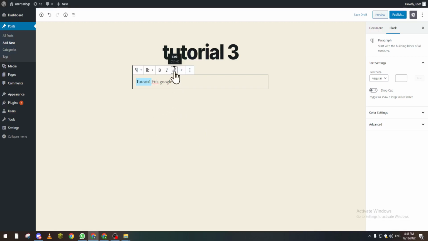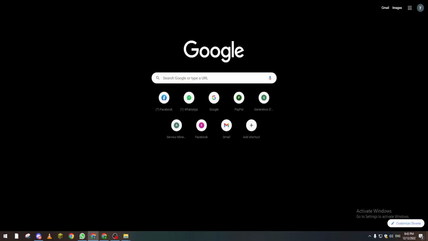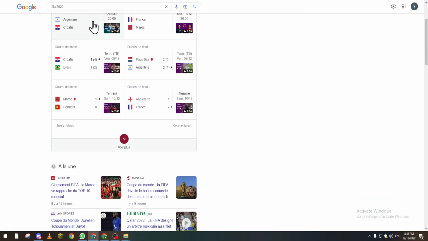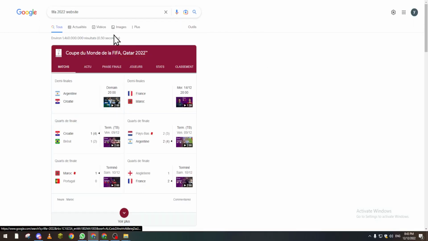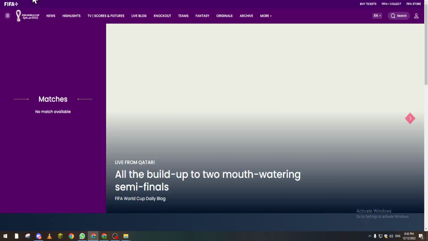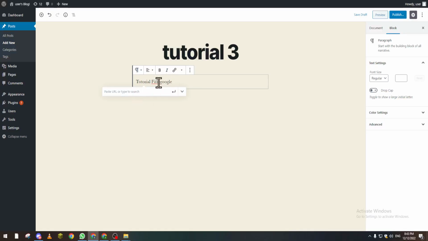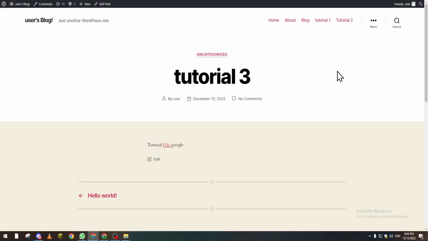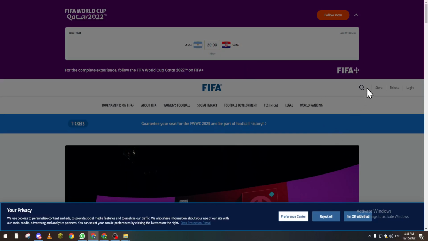Now for example we wanted this, if we click on this word it will take us to another page or redirect us. So how you can do it is click on this something here and paste URL. For example, let's go to FIFA website. Okay, let's go back and open FIFA 2022 website, and just like so we copy this link and we put it right here. So FIFA link, something like that, enter it. So now if we publish it, view post, it will be looking something like tutorial FIFA Google. So if we click on FIFA, it will redirect us to the FIFA page, just like that.